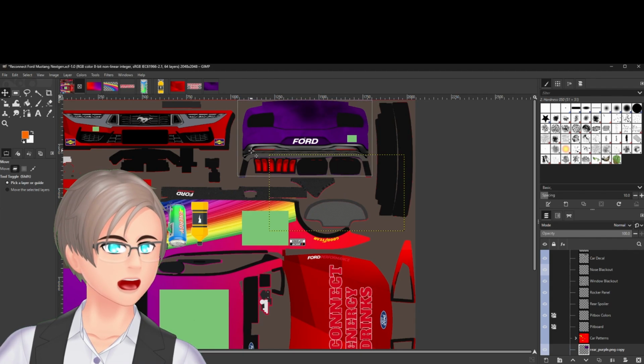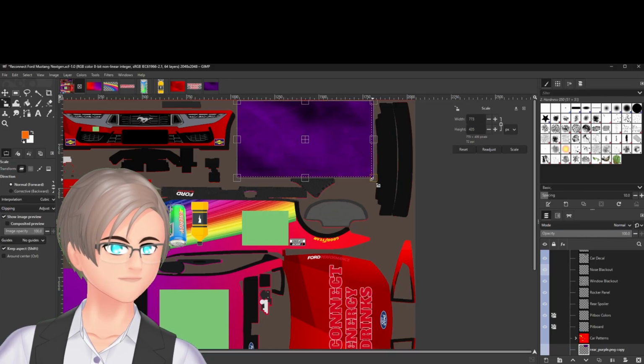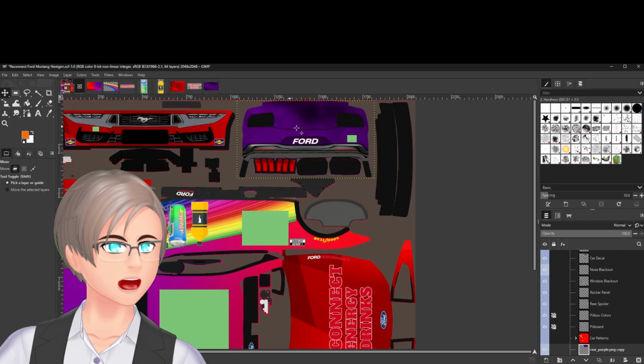And let's see, that's about right. I'm going to move it down. Looks like I have to scale it a little bit because a little bit of red over here is showing. So let me just quickly adjust that. Okay, scale, and that's perfect. Okay, so that's what I want.